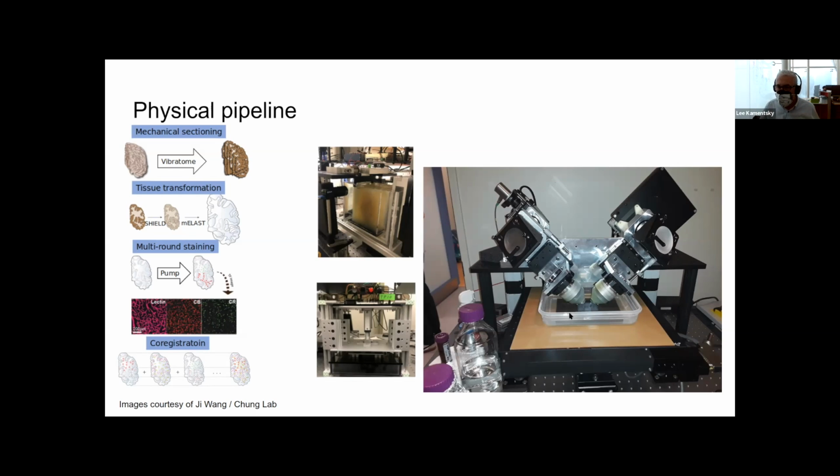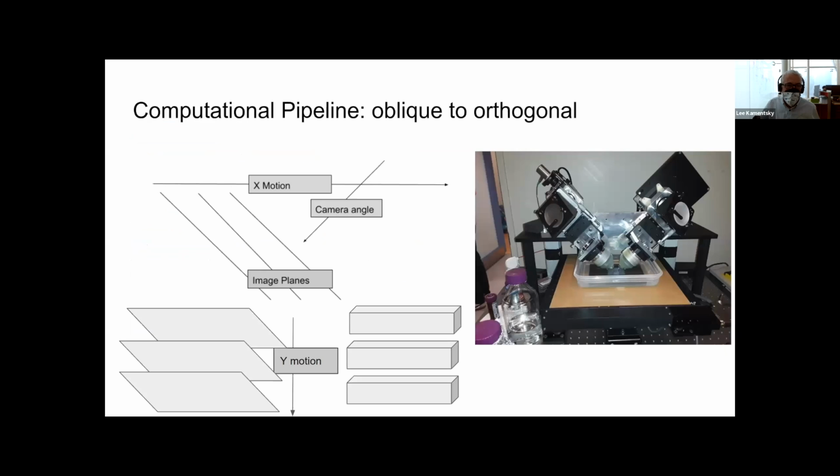And also because that way the illumination arm doesn't have to illuminate through the whole slab. So it's at this 45-degree angle, which requires a little extra processing to render orthogonal volumes. So the camera angle is at 45 degrees to the X motion.